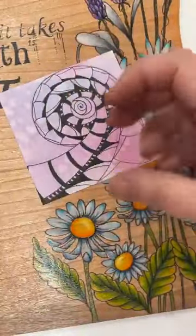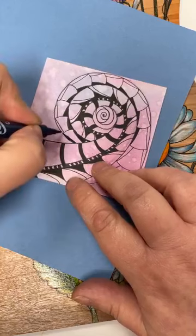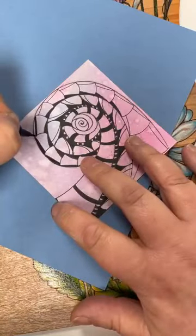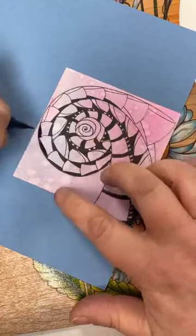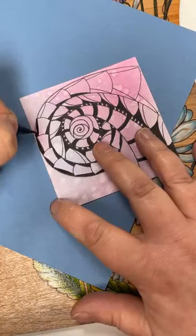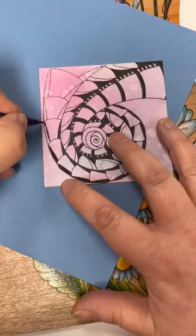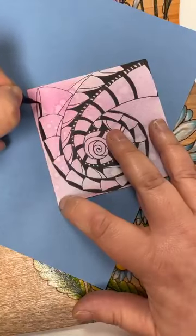Okay, so I'm going to bring something in again just to sort of lean on, because yeah, I'm going to fill these in. Like so. I'm not going to sort of be too neat on the edge there. Let's get that in. Work that one round. And sort of there. See, I want it to get that shape in, so it's quite important. Oh yeah, so. See, I've gone over the edge. That doesn't matter.